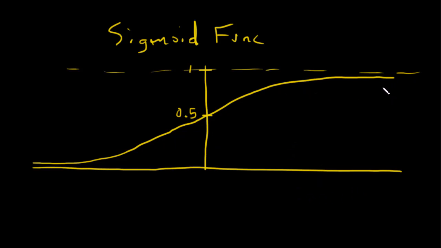So for all the positive values of x, you have the sigmoid mapping into and approaching 1. When I have a negative value, on the other hand, I have a horizontal asymptote that the sigmoid is approaching here. I'll put the little arrows on there. So all negative values map towards a 0 for the sigmoid function. And when x is actually equal to 0, we have the sigmoid crossing right at y equals 0.5.